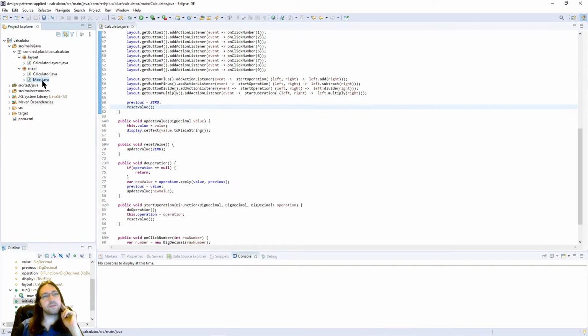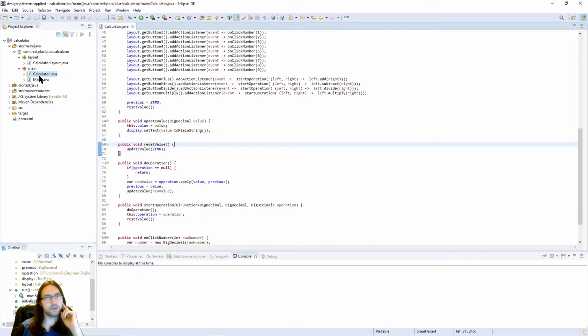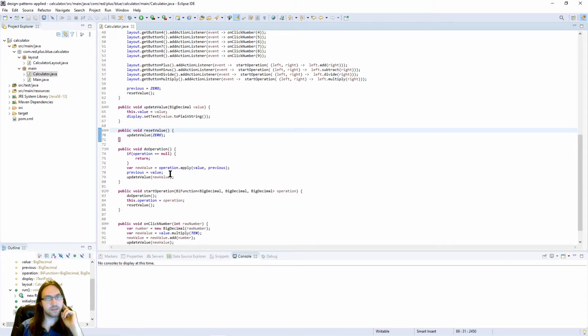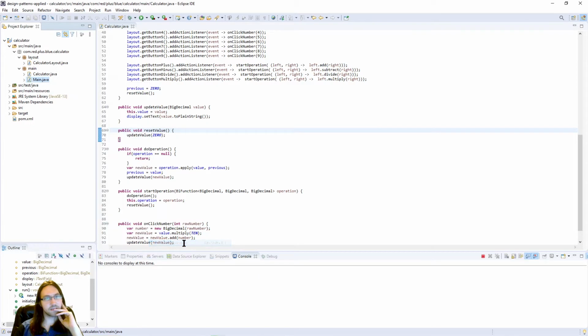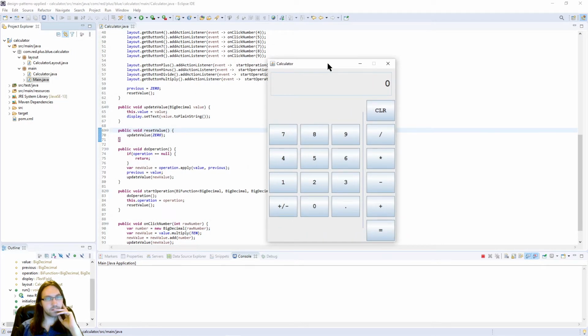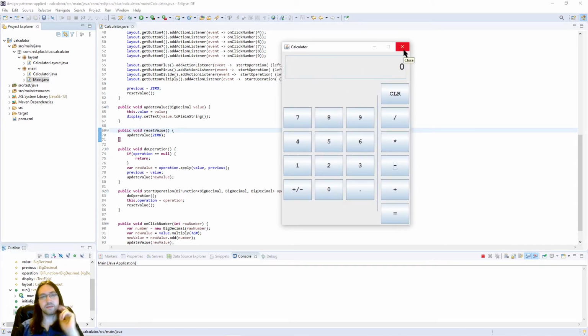Right. But that would be a problem because it would mean... No, wait, what would it mean? Why? So it got updated. We reset it. Update value, previous equal value, but value is not null. Okay, why did that happen? So let's say we have 10 times 5. Then we do that. Okay, we end up with 0. That's not what I want.